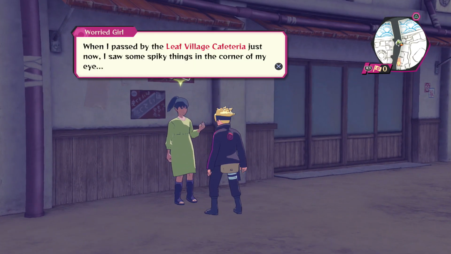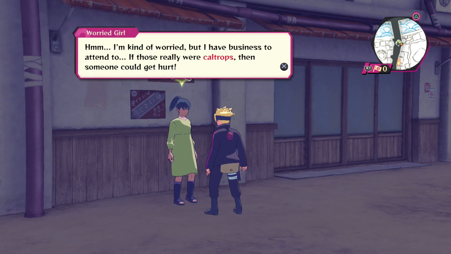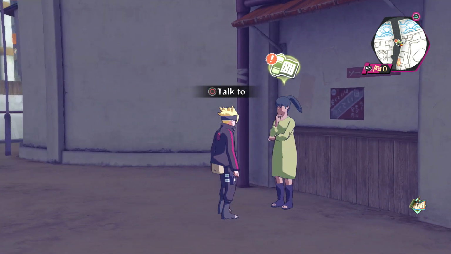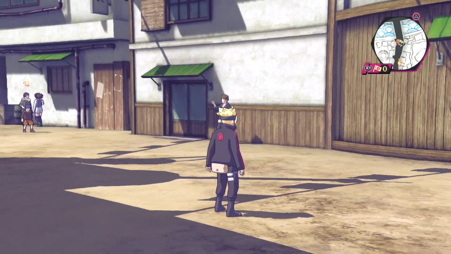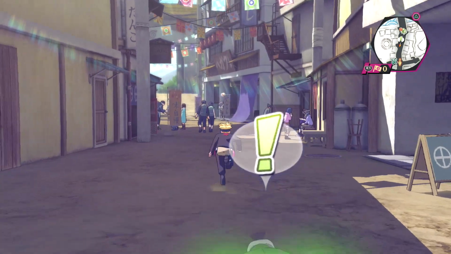Yep, one of those spiky things in the corner of my eye. Okay. Might have been caltrops. Oh, yeah, the little spiky balls you could toss on the ground, a ninja tool. Someone could get hurt. Okay, so we'll go check. Where was that? Wait, is that right in front of us? You better not be. Okay. Those are right up there. Okay, cool. We will grab that in a second. First, I want to hit up the ninja shop over here.